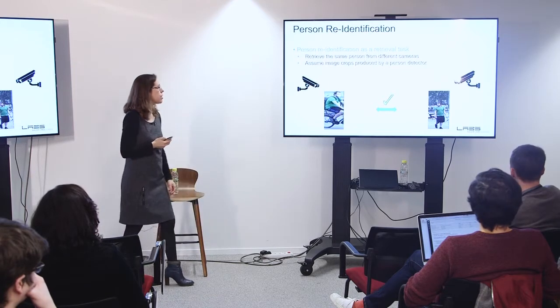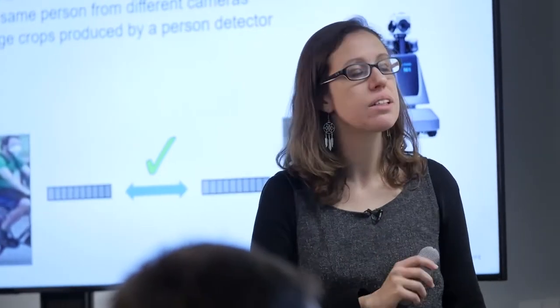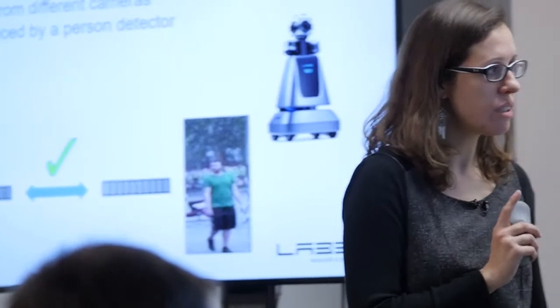from this camera. This is obviously used in video surveillance scenarios, but this is also of great interest in ambient intelligence scenarios where, for example, if you interact with a robotic platform, you would like this platform to remember that you already had a previous discussion with it. This is a retrieval problem again, where everything boils down to getting the right representation. If you transform your image crop into the correct representation, again, you can just do this dot product, a very simple similarity measure, and retrieve the right person in the dataset.